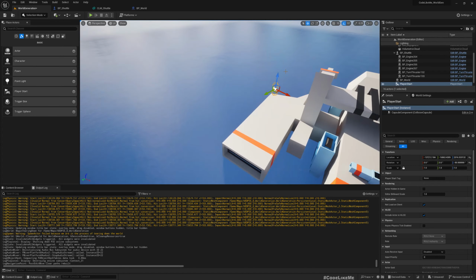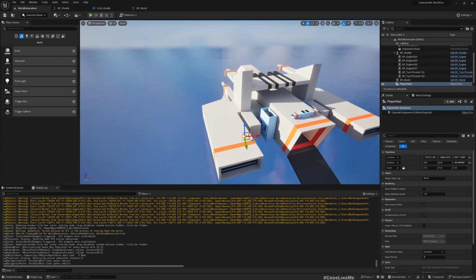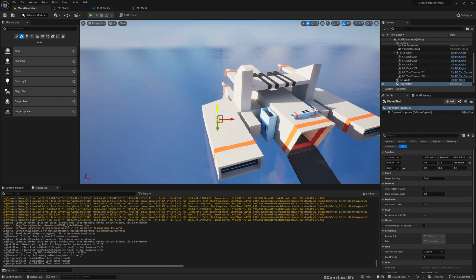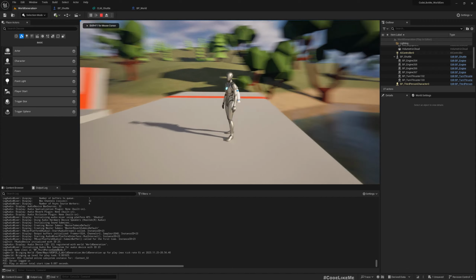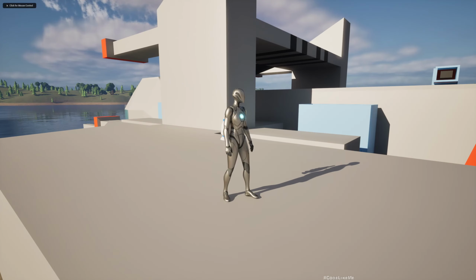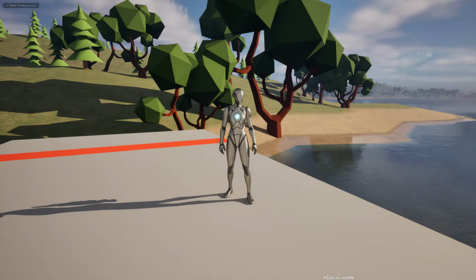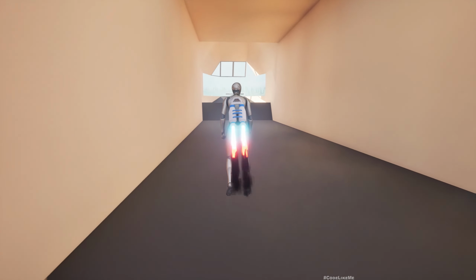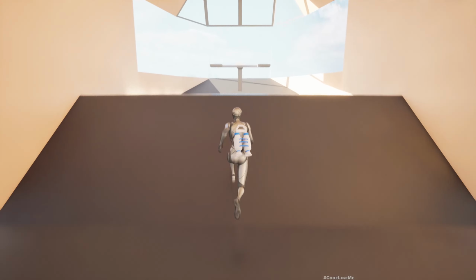Okay, no problem. Alright, so this should work. Now here is the world generated. Let's start controlling the ship.